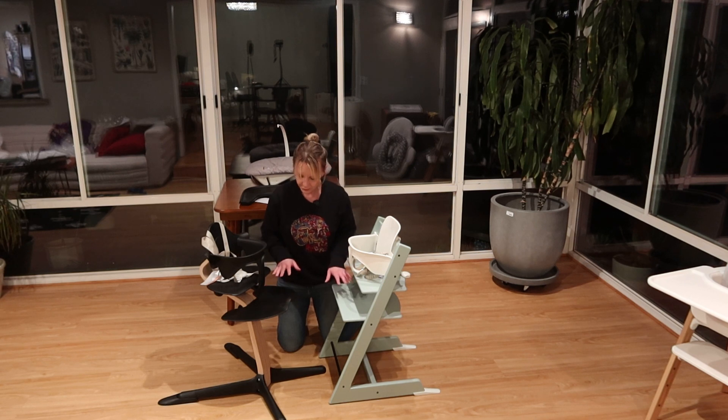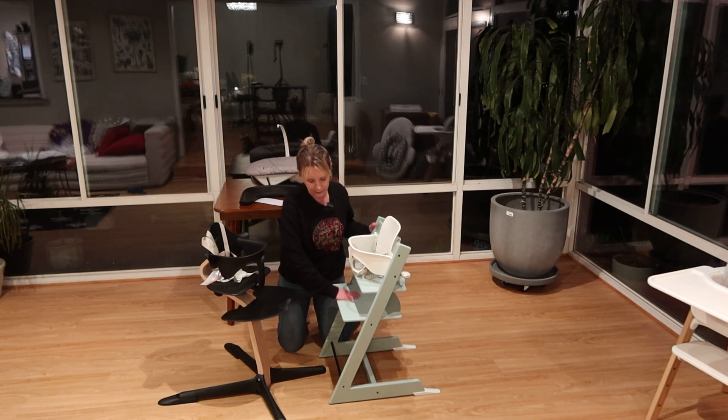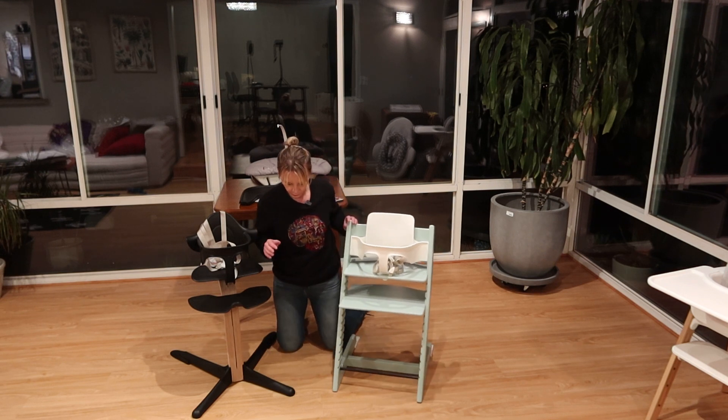As you can see, they would both have multiple positions for the feet, which is great because as children get bigger we want to be able to adjust that down. Eventually on the Tripp Trapp, the seat component changes out — these pieces come off and this becomes an adult seat. On the Nomi, the seat itself will also serve as an adult seat. So both of these will work.